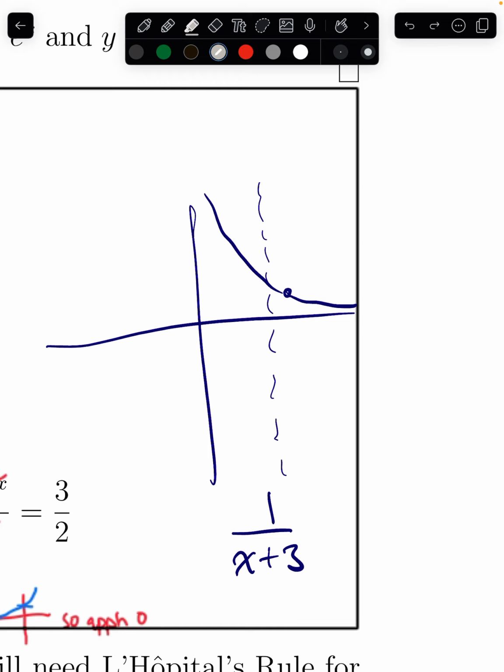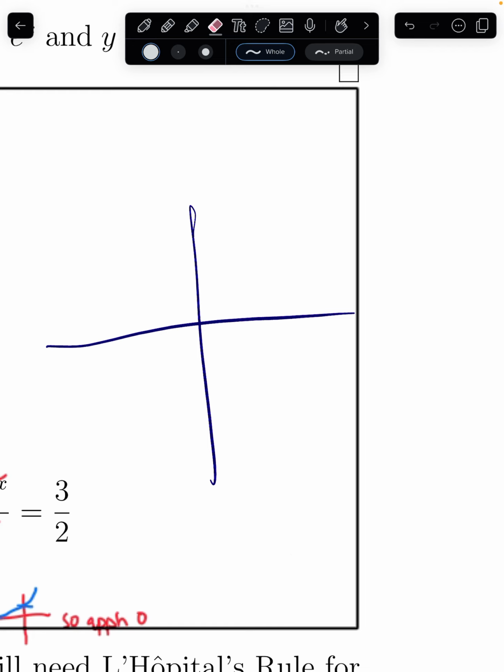And because of that, it's not going to be one little jump, it's going to be the entire stretch of the x-axis. It means for every single x value, it can't take that value. If you have a horizontal asymptote, you're saying for every single x value, there's not a single one that will output this y value. And you're also saying, as you get really close to infinity or negative infinity, you will approach this y value.